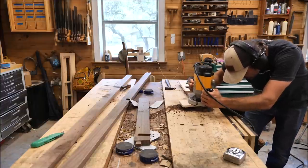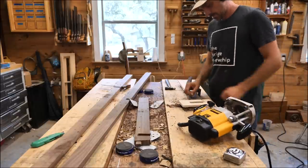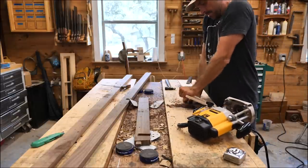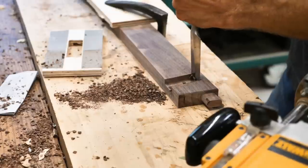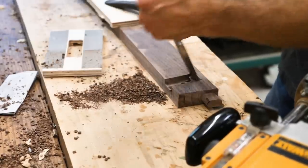So basically, I'm just cutting little dados out at the angle I need. I've just got a little jig I made with double-sided tape that I can stick on the part and then chisel out the round corners to square. Pretty quick and easy way to cut this joint.